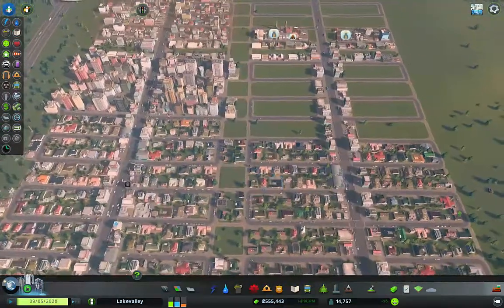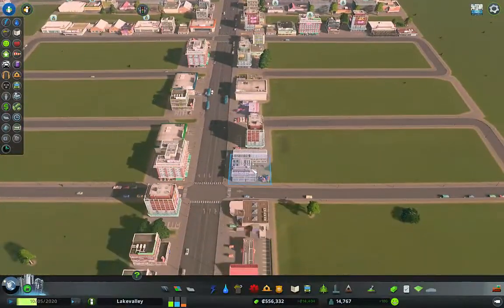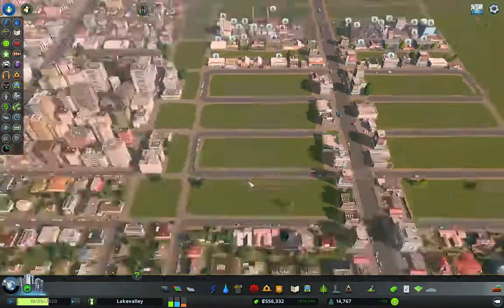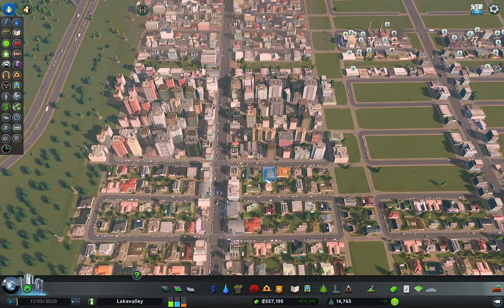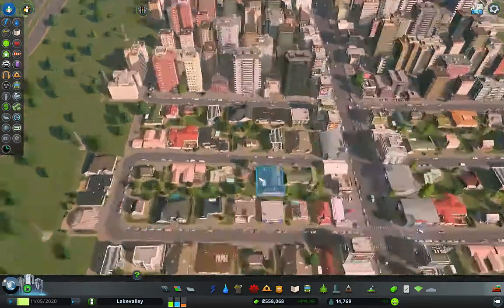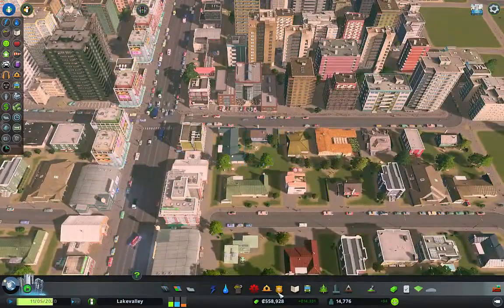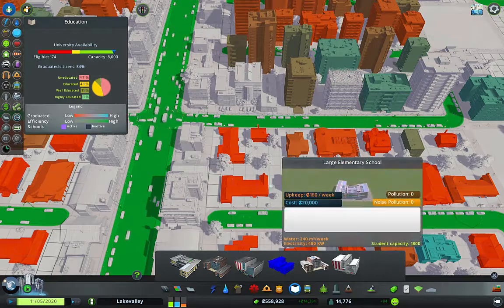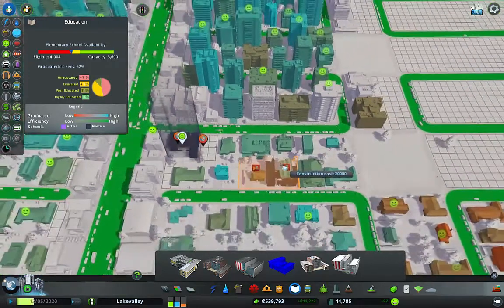And we're going to need probably another high school. So let's go up here. Yeah, we're going to need another one of these. Unfortunately. I'm going to put one over here, I think. Take out one of these low-density buildings. Put it right across the street from the high school.